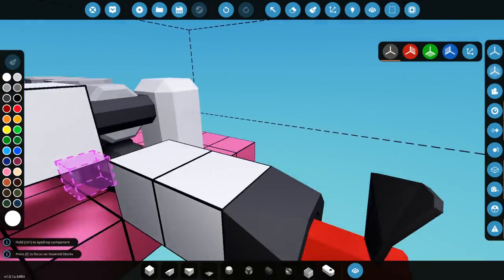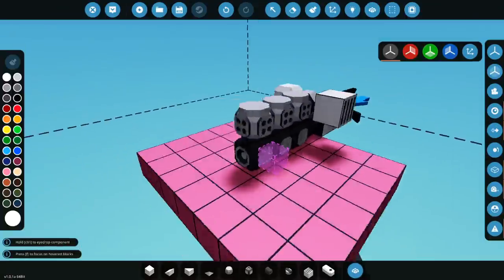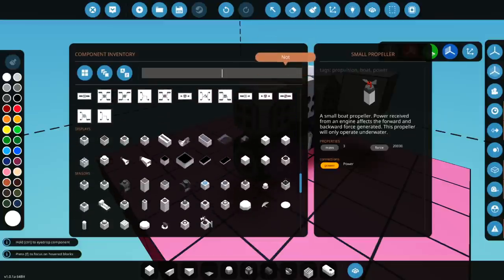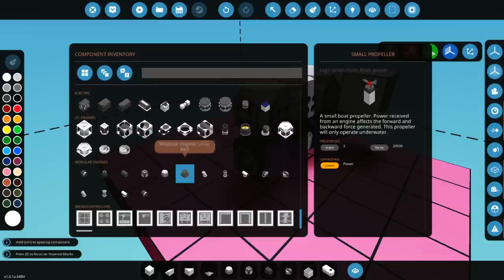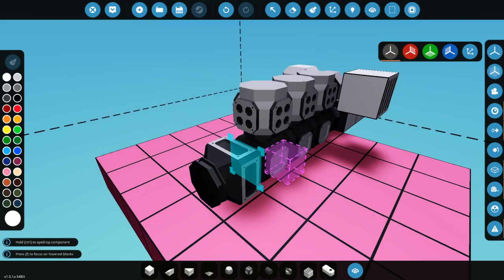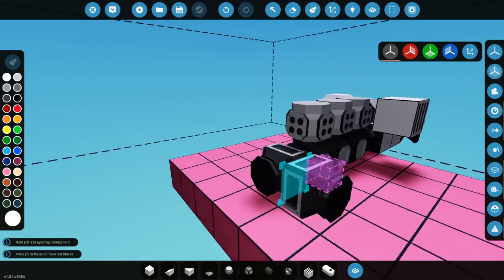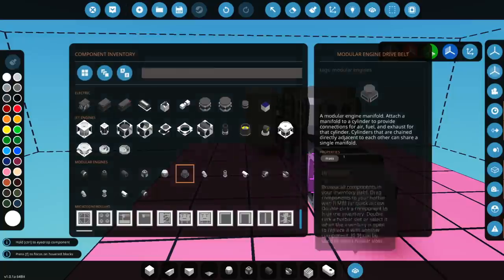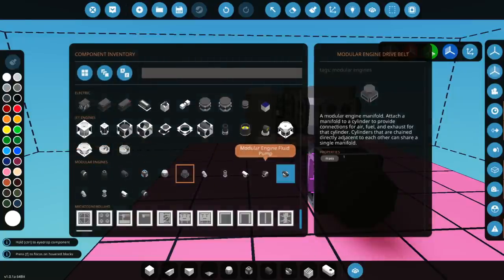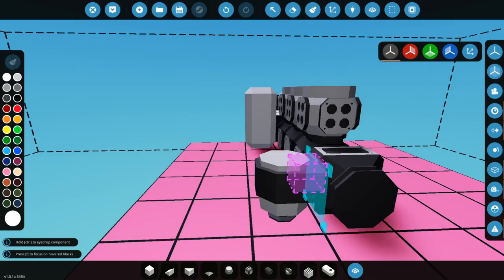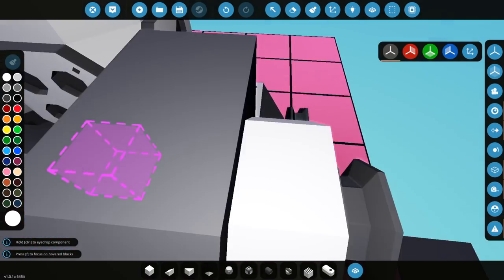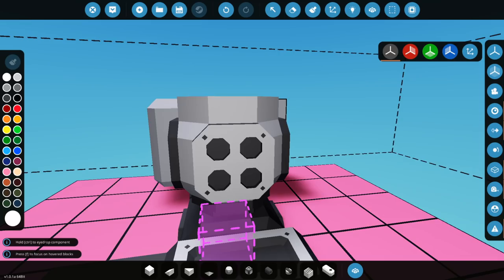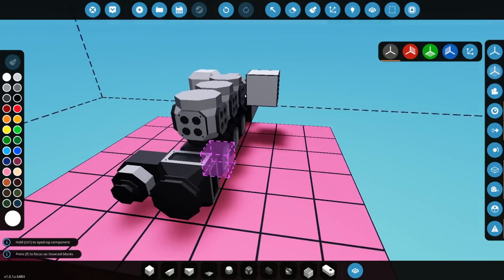So we got the circle on this side, we got a circle on this side. This one provides power. On the other side, what you want to do is grab the drive belt. So that's the one that looks like this, the engine drive belt. So you want to put that right there. Main reason is because if this turns, then the actual crankshaft will turn as well, which also means that we need our starter on this side. We should also put our alternator on this side too, but you can see that this one actually fits perfectly into there, because those ones are rectangles, whereas these ones are more like squares. So that's the main way you can figure that out, which is pretty good.